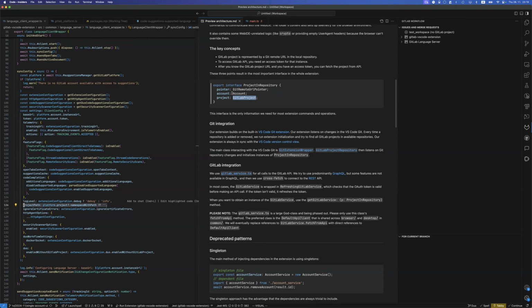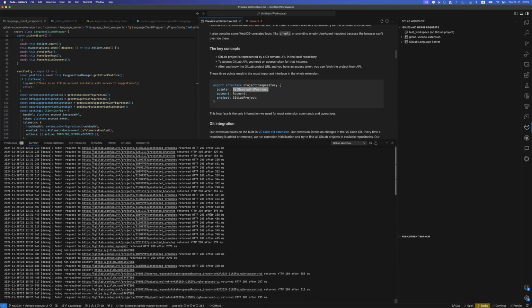And then we have an account and Git remote pointer, which points to the Git repository and to the remote URL. I was explaining how you can reach a situation where there are many possible GitLab projects for a single Git repository.